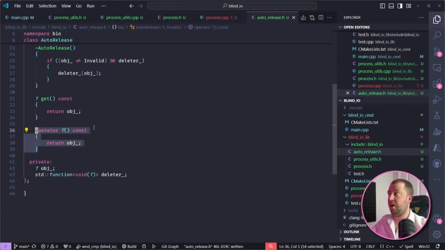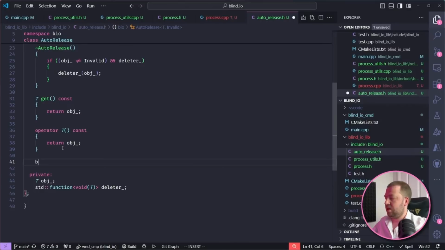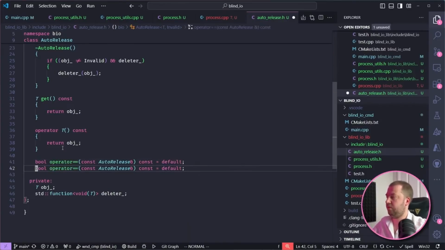So it means we can pass this class, which is wrapping something, straight into a Win32 function, and then the compiler will just make sure that the internal value it's storing is the one that gets passed. Let's just quickly add some equality operators. So const auto_release& const = default. Let's get the compiler to generate that for us.